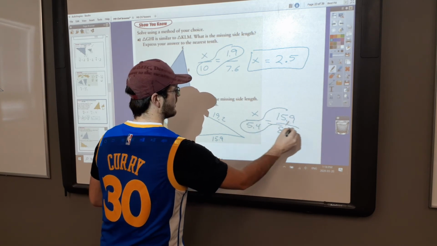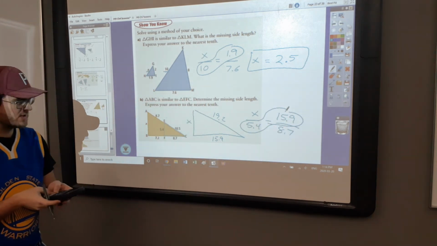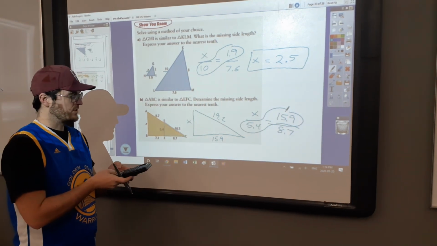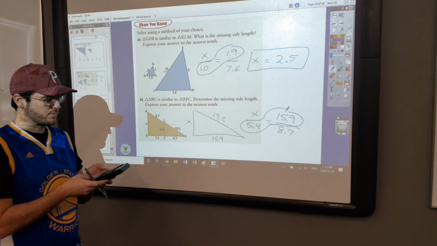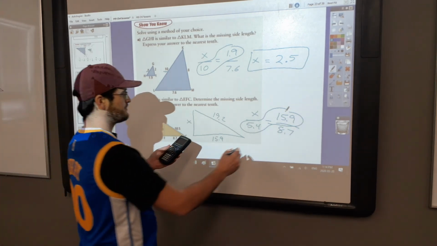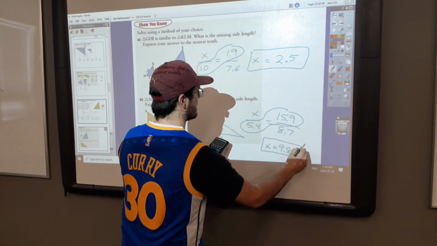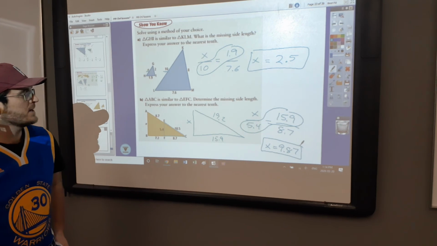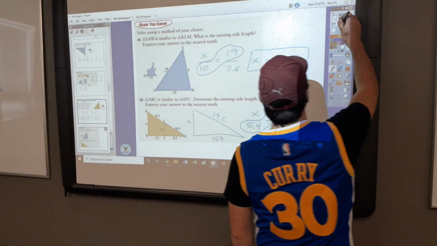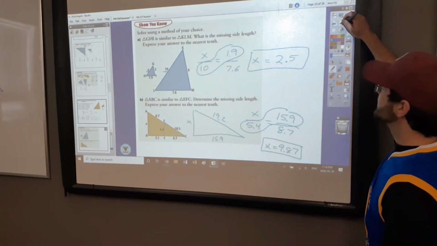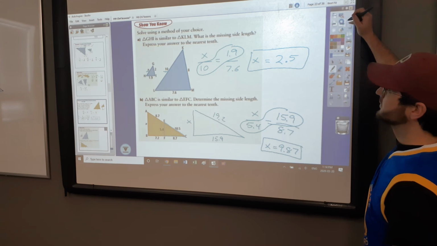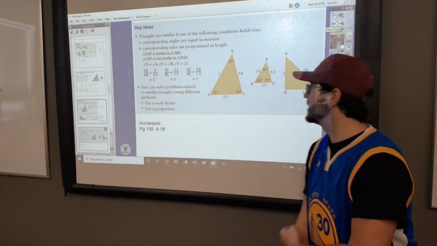And again, cross multiply and divide is going to be the skill of the day. If you can master that and you can set it up properly and make sure that the sides correspond, you should be able to get your answers for these. Okay, so there you go. Cross multiply and divide. You should be able to work your way through some of these questions on page 150.